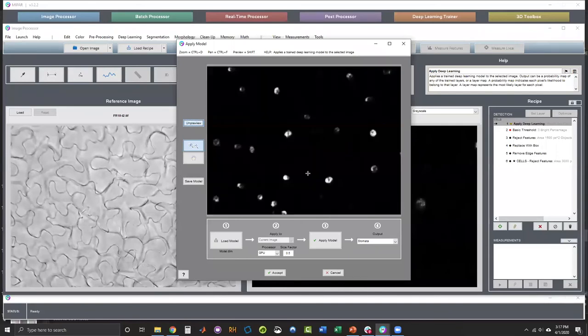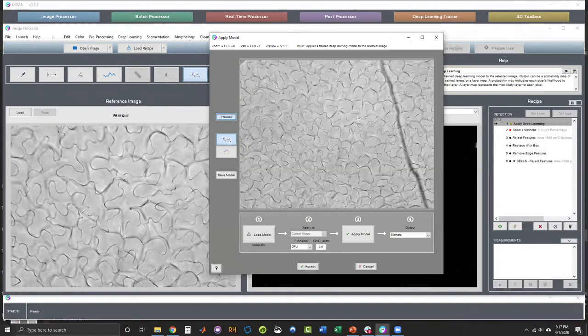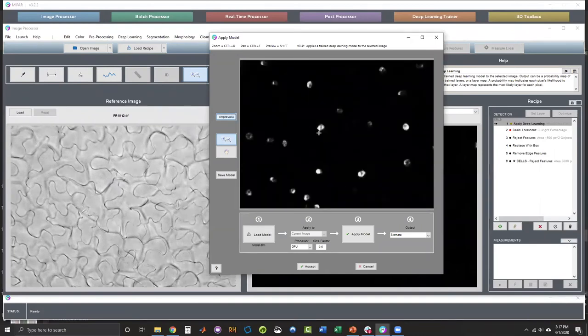And then we further process this. We still want to give you the flexibility to take what the deep learning gives you and turn it into the ultimate solution that can also have customizations that your problem needs. Like maybe you want to set a minimum cell size, or you want to ignore ones that touch the edge, or you don't want to count ones that are too eccentric. We're not trying to force you to just take the deep learning and run with it, but give you the flexibility to further process it and basically shift your starting point from this image to this image. It's almost been a way to normalize most image analysis problems and always start with a condition where you've got bright things on a dark background, which any image analyst would like to start with.